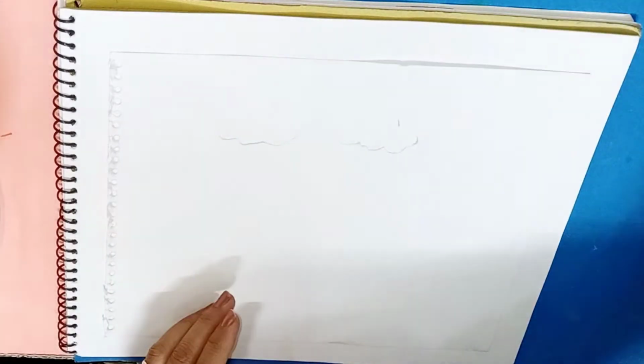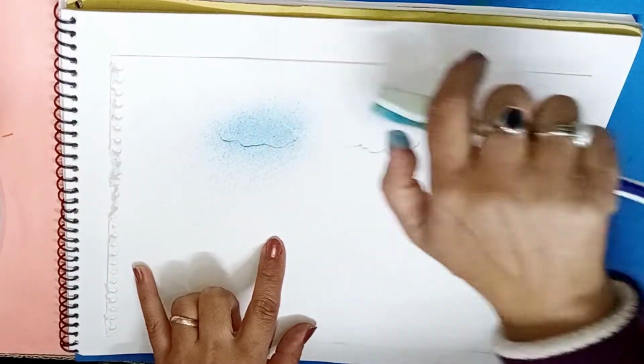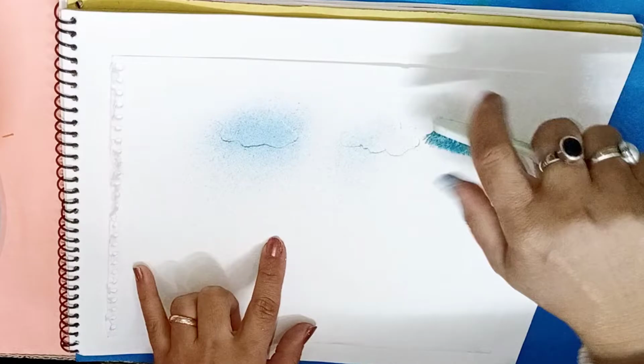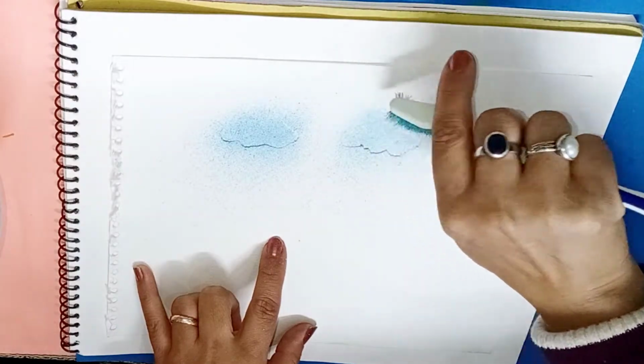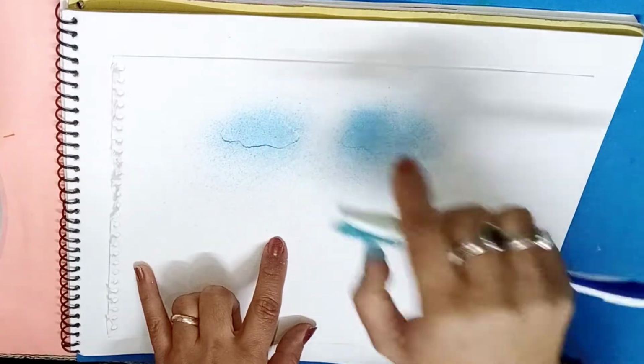Hold the toothbrush with the paint over the paper. Then gently run your thumb along the bristles so the spray falls on the paper. Spray karte samay color mein humne thoda water add karna hai taki wo patla ho aur wo acche se spray ho sake.